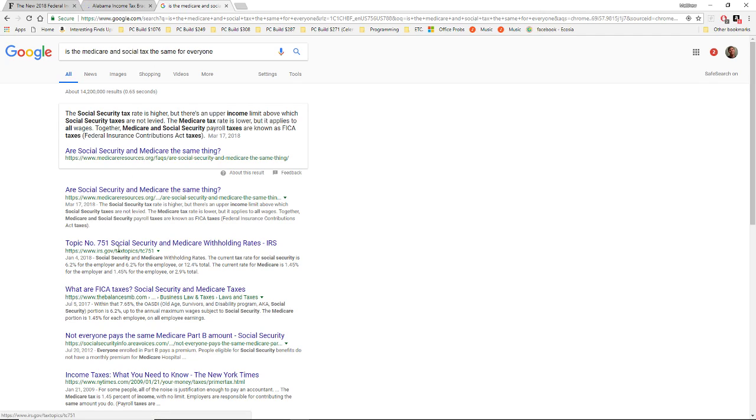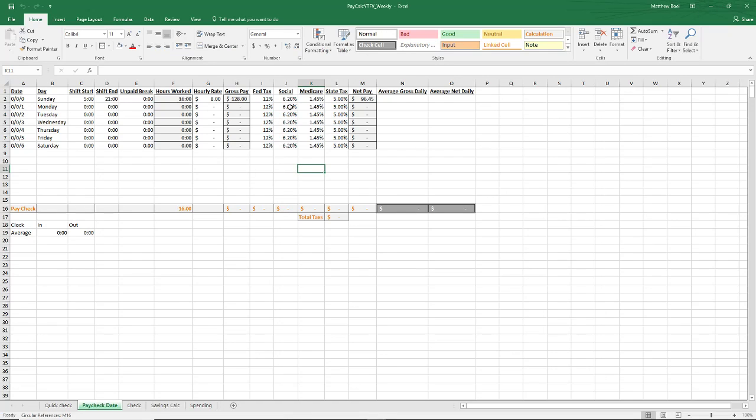But I don't know. I'm pretty sure it's the same, so you don't need to adjust these numbers. You just need to adjust federal, state tax on your document. And again, you can put in the 10% and then just drag it down and it'll stay the same. There you go. And now let's move on to the check.